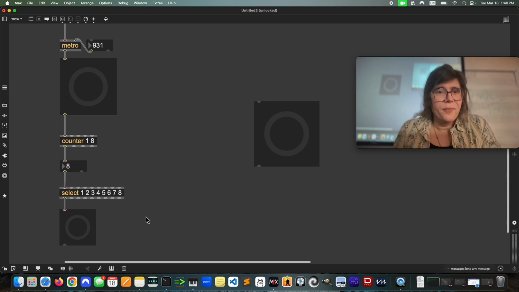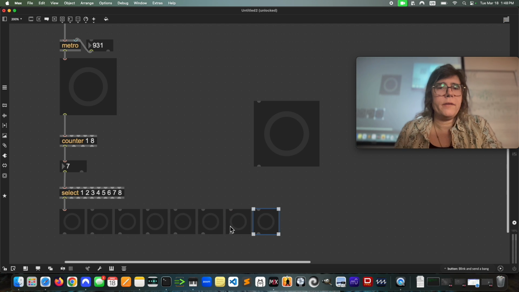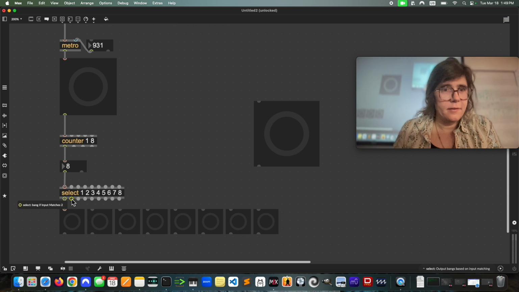Yes, okay. So now, let us attach several other bangs to this thing. I'm gonna make 8 bangs. I can count, I promise. And I'm gonna connect each one to an outlet of the select.